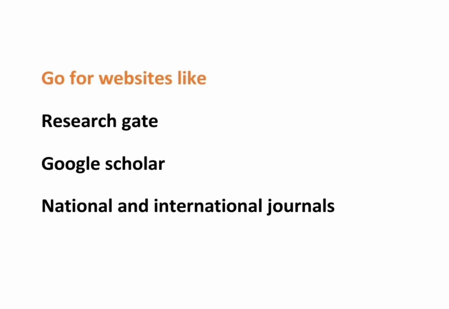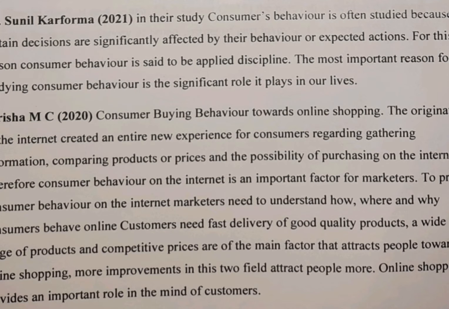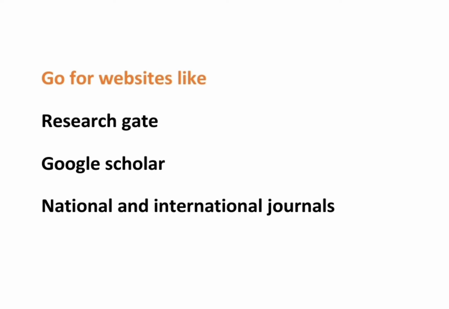So all you can do is go through all those projects and take the author name and also the year they made the project, and they have also mentioned the abstract. Just study it, and if you are capable of writing it in 2 to 3 lines shorter, you can write that, or else you can mention the abstract. So that is review of literature. It will be very helpful because you'll get an idea of how they made the project on your topic.